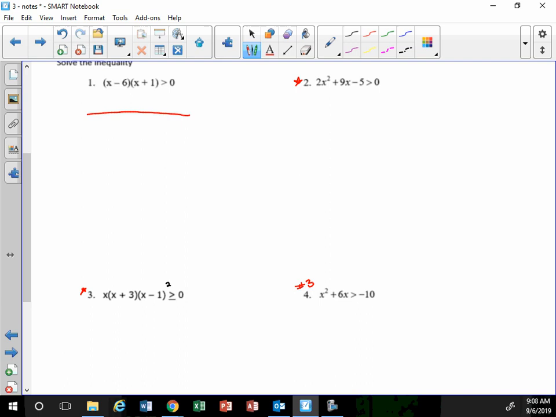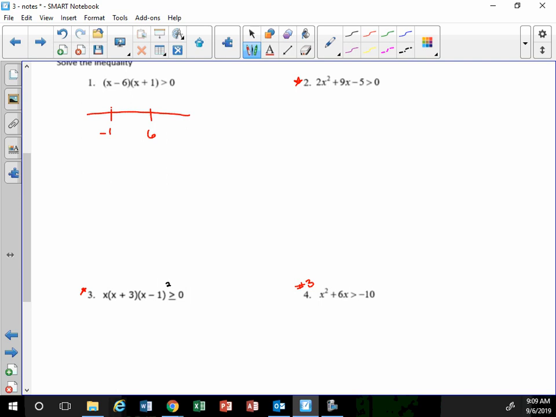Draw a line. This first problem here, I'm going to end up with 2 numbers on my number line. Any guesses as to what those 2 numbers are going to be? Yeah. -1 and +6. You are correct. How did you figure that out? Yes. We are figuring out where each factor equals 0. Then what we have to figure out is the regions of our number line. Are they positive or negative? And what we're looking at is the product of those 2 factors. Does that give me a positive or a negative number? So I have to test the regions.